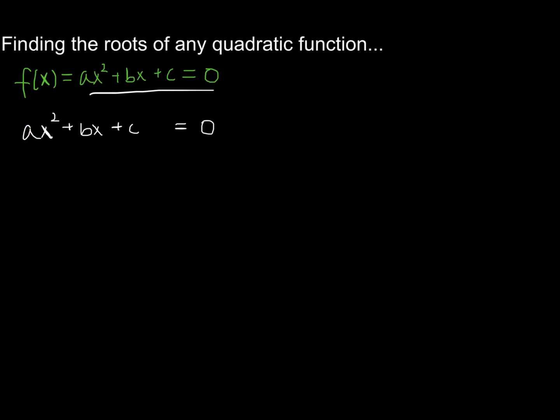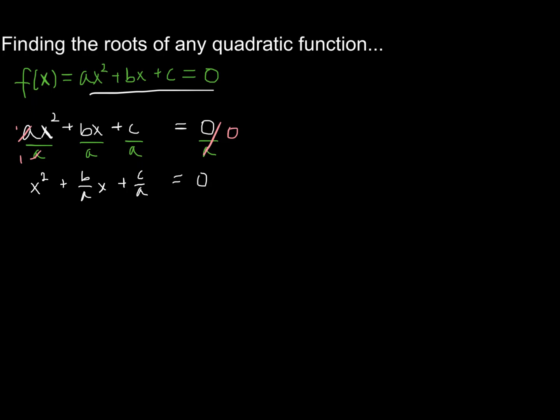So in order to do that, we need to divide out this a here. So we're going to divide by a on both sides. And remember, when I divide on both sides, that means I have to divide each part of each side by a. And so as I work through here, a over a is 1 over 1, b over a, c over a, and 0 over a. 0 divided by anything is just 0. Okay? So I can rewrite my equation as x squared plus b over a times x plus c over a, and that is all equal to 0.